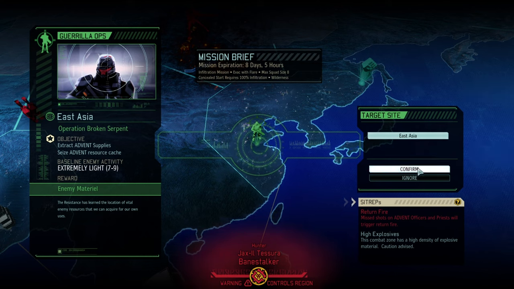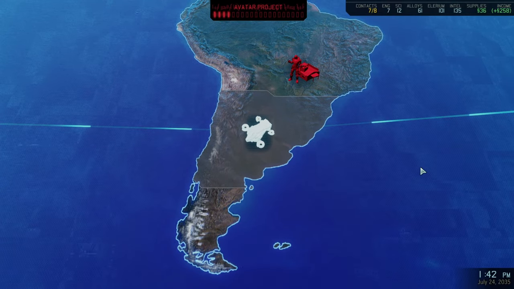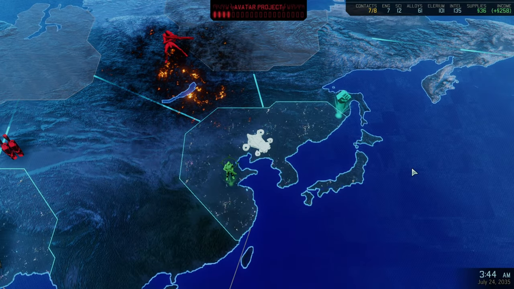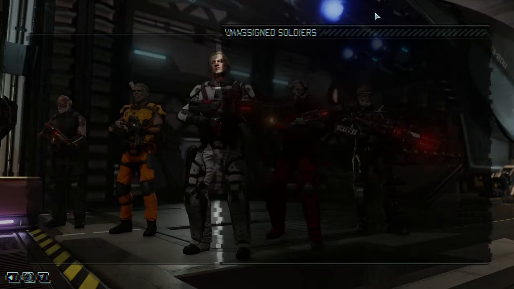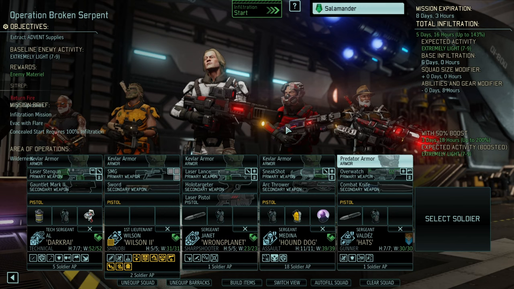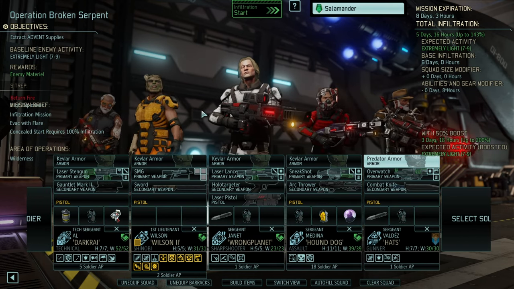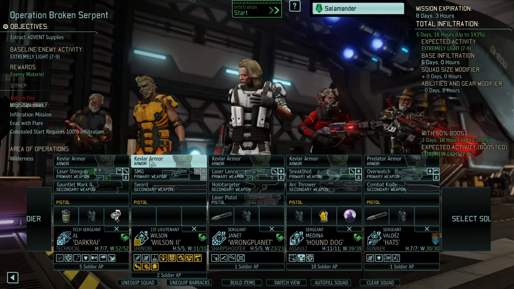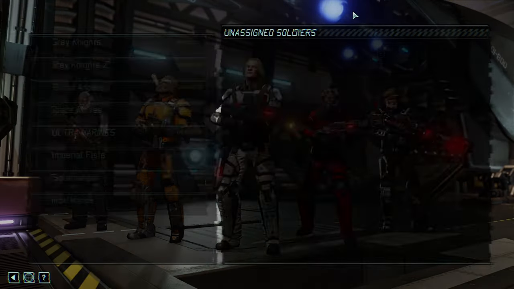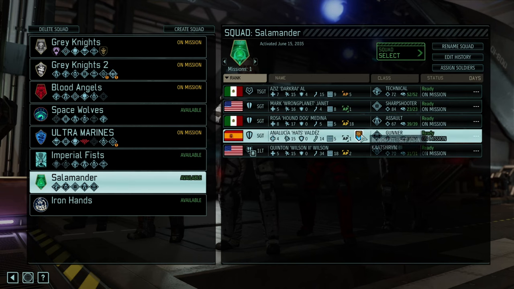Cool. That, on the other hand, is a mission where we can easily get more supplies, as you can appreciate. Good, and since it's an easy mission, I can also take a team that is not as well equipped and as well versed yet. So the Salamanders generally should be fine.